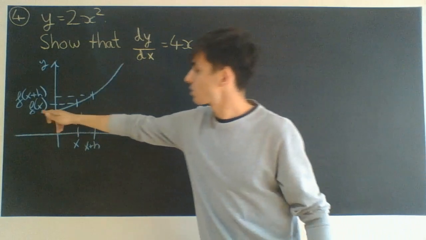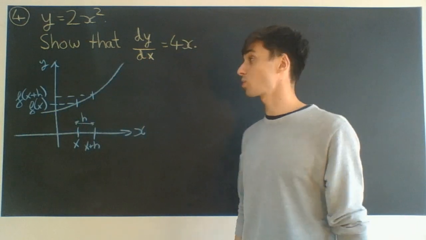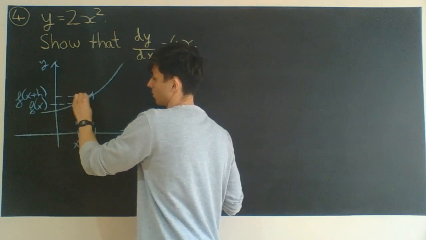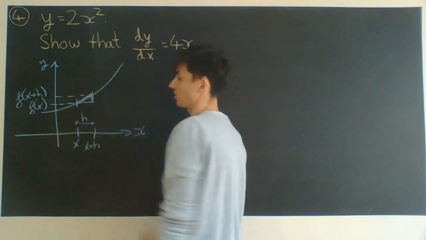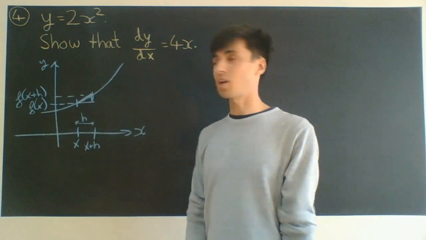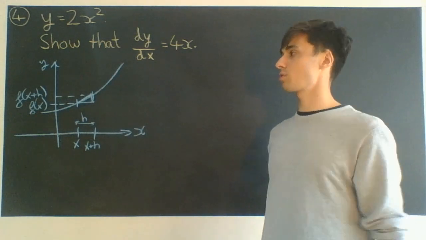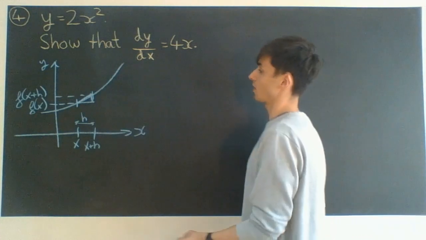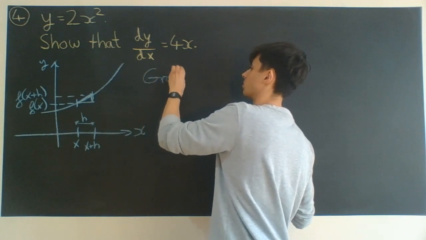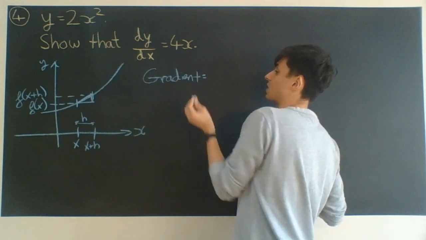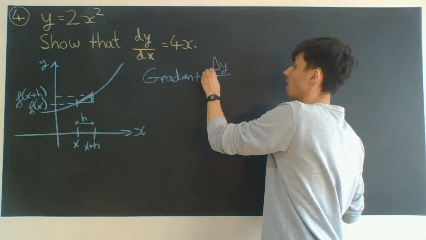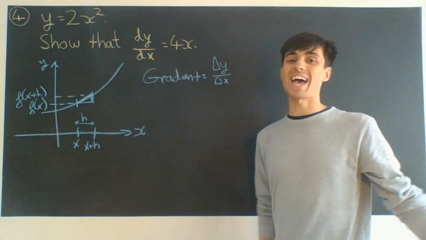Well, even though this graph is a curve, we could approximate the gradient pretty well by just looking at the straight line between those two, thinking of it as a triangle. Although this is curvy, it's close enough. And remember, if we want to find the gradient, it would be rise over run. So we could say the gradient is rise over run, or sometimes people would write it like this: the change in y divided by the change in x.